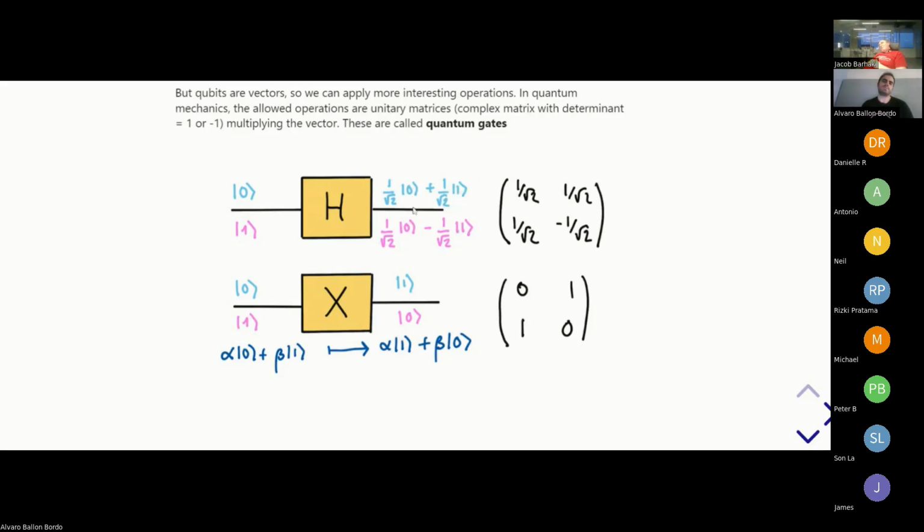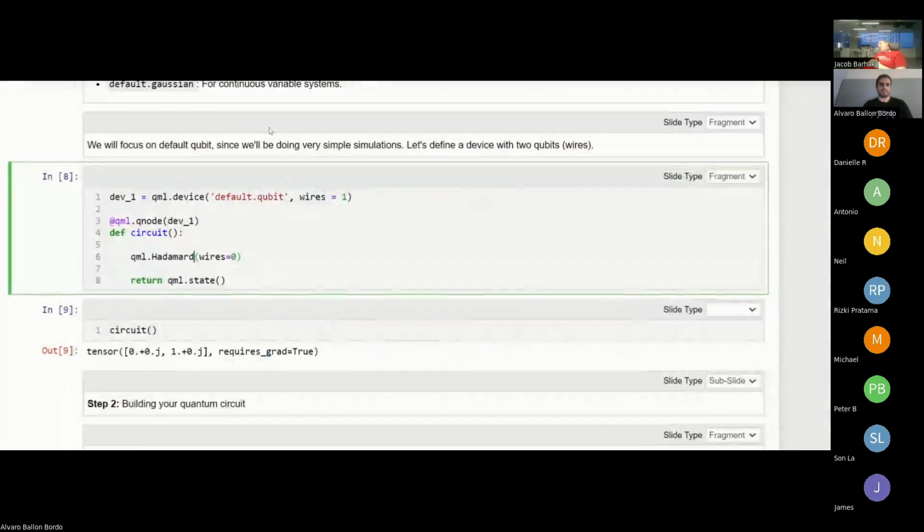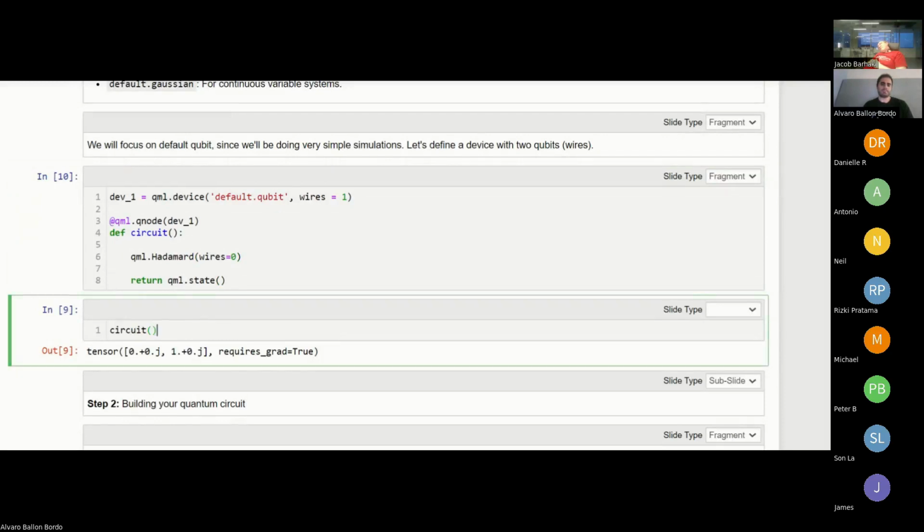And this one kind of means the same, but the thing is that if you manipulate it later with other gates, it will give you a different thing. So let's do the Hadamard gate instead, which is more interesting. So this is all basically matrix multiplication, you know. Sorry, I have to keep changing tabs. So instead of poly X, let's write Hadamard. Okay. And when we write Hadamard and return QML state, let's see what happens.